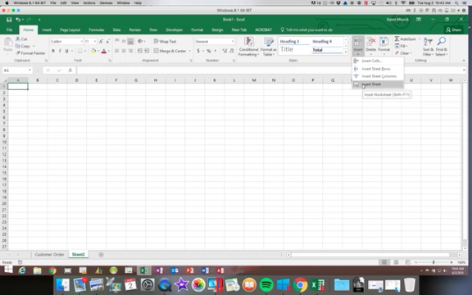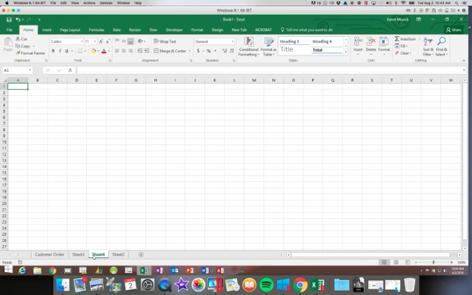This one should add it to the left of the active sheet instead of to the right. You'll notice the plus added it to the right.